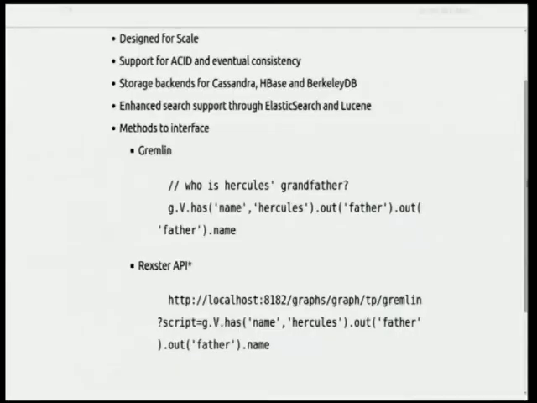There's also the API they made available, and that's called Rexter. The name's changing as things are changing. Rexter basically allows you to do a RESTful interface to Gremlin. So you don't have to write Groovy code. You can just inject it from whatever client you have. Whatever programming language you use, if you have an HTTP library, then you can use GraphDB.